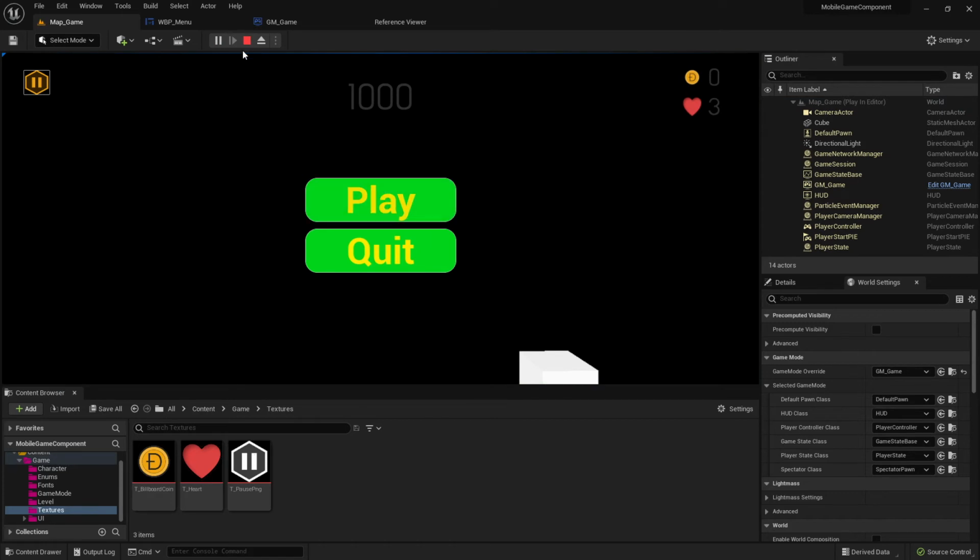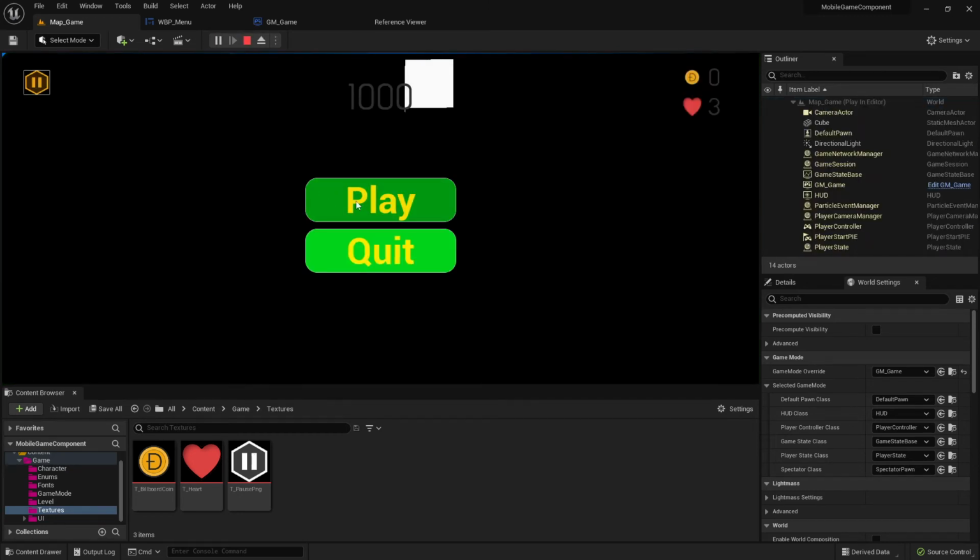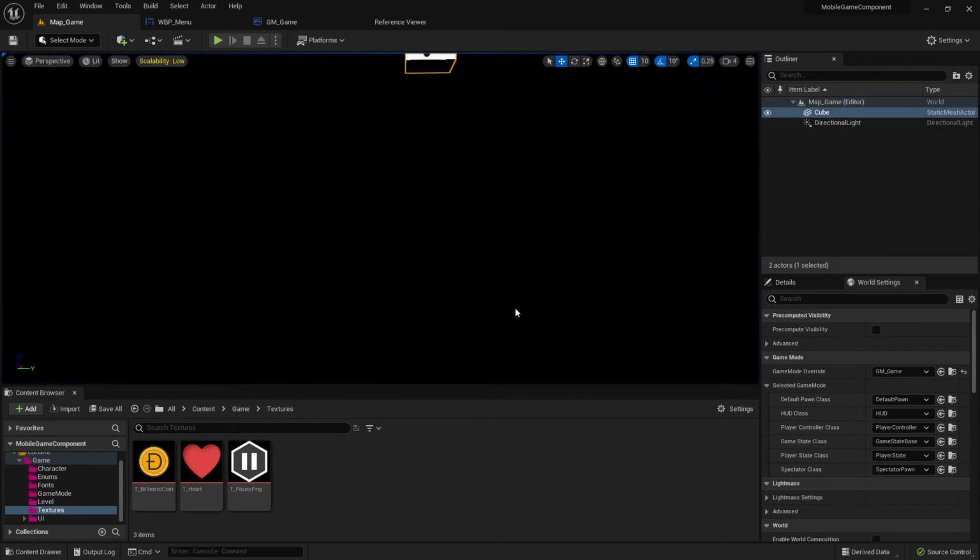Let's make another position perhaps, so that later I have to define the player start. That's why I make this one right now. So here I stop. Here the cube is stopped. The game is paused. Perfect. And play. It's falling. Yes, it works. And quit. So far, all the functionality works.